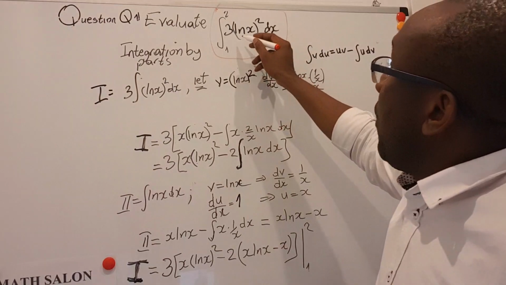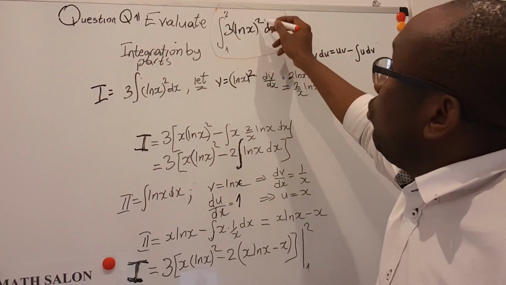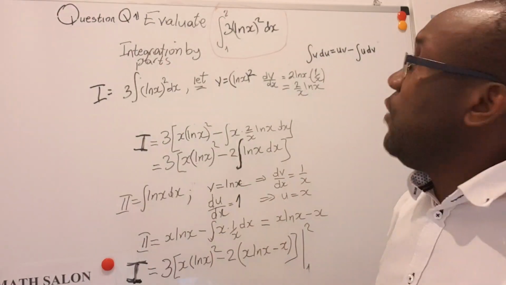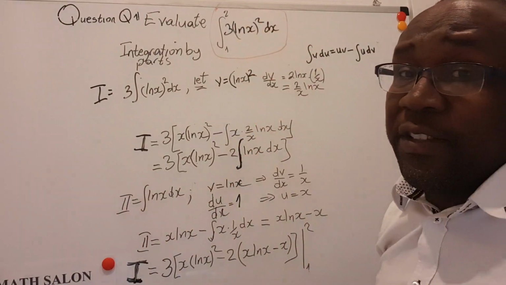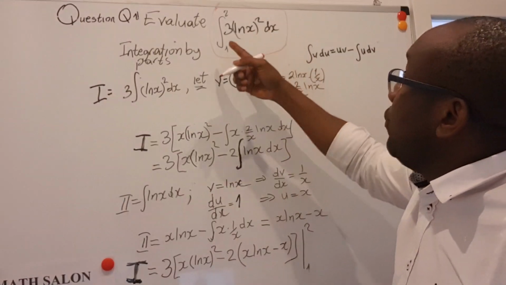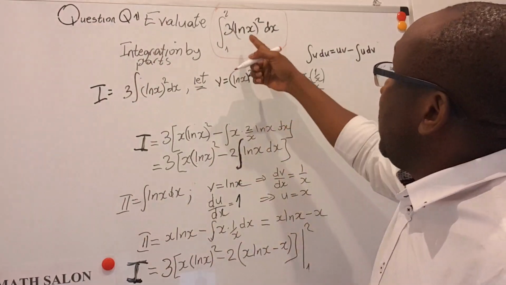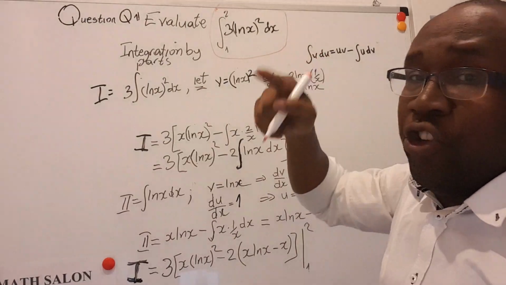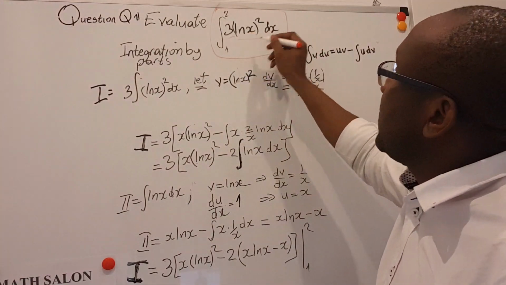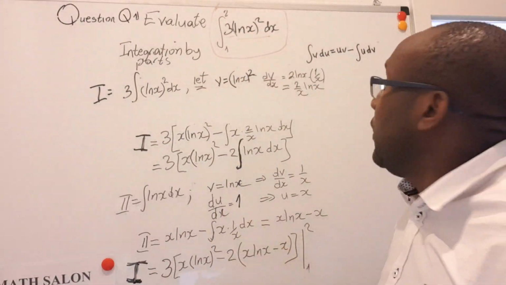In this case, we have our ln to the power 2, which will have to be reduced in order to get a convenient form, because we will easily be able to solve the others if we get them right down to nothing. That means when I'm choosing the factors that I want to use, I have to take that into account. Which of these two pieces am I going to use for what?